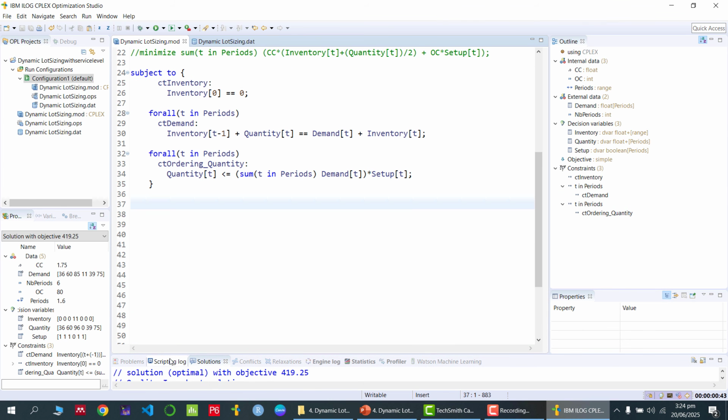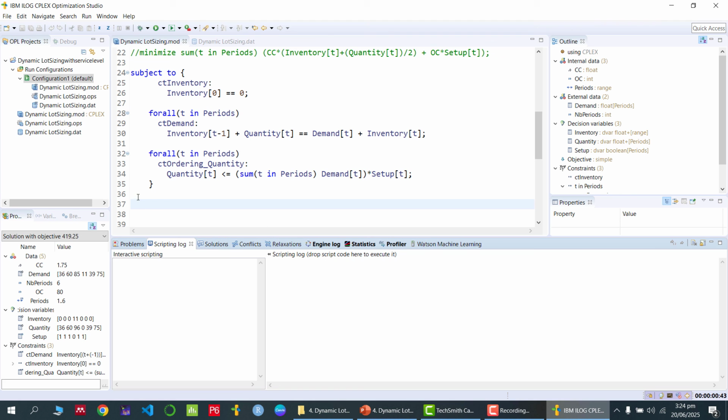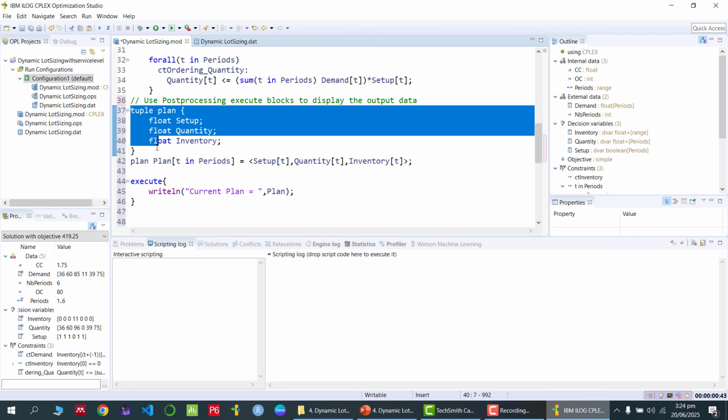If you look at the script log right now, we are not seeing anything, but once we have written this post processing... Post processing is basically, once you get the answer, how you would like to display it. Here I am using one of the data structures available in OPL, which is called a tuple.